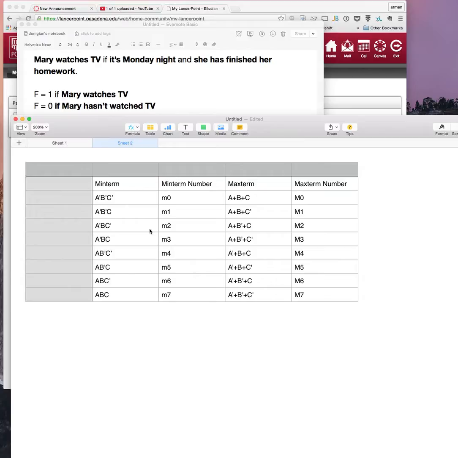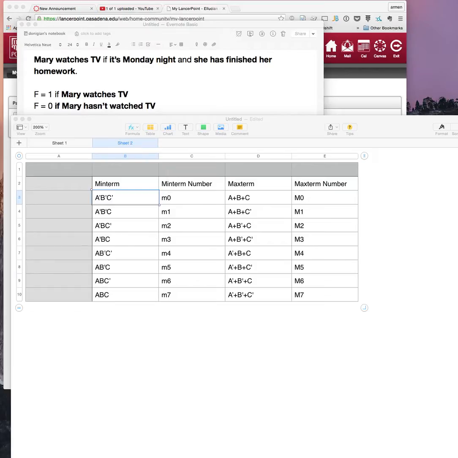And the relationship between the Boolean variables a, b, and c follows the following format. So again, you've got the minterms here and the maxterms here. When a function f is written as a sum of its minterms, then we can say that that's a minterm expansion. It's a sum of products.